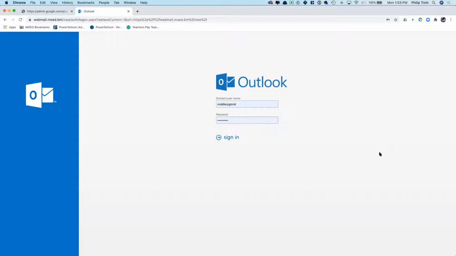Will I still be able to use this even though I'm no longer with MOED, for example? I think you mean, okay, so once you retire, same thing happens with your work email address. If you have a work email address, then I'm assuming they turn it off. If you want to save the stuff that's in your Google account, there are ways to save it, and I'll show you that in a second.